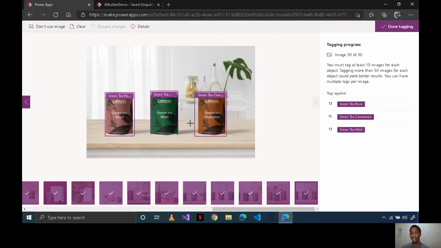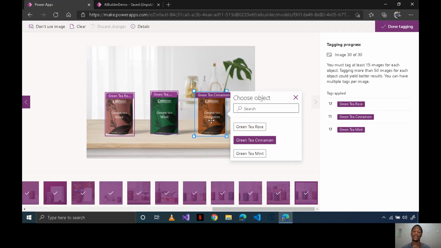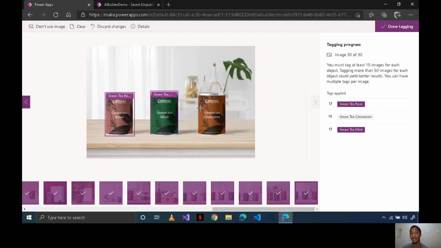To tag that image, you can see that there's a plus sign, or you can click on the image or the object itself in the image, and then you choose one of the objects that you had already created and named in the two previous steps, right? This one is green tea cinnamon. This is the object that I want it to detect, which is green tea cinnamon, right?